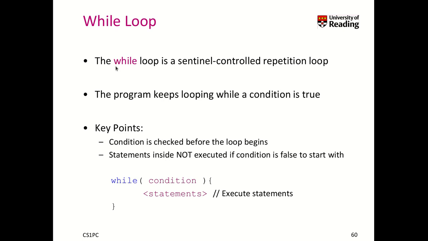Now let's dive into those types of loops. Let's start with the while loop. It's a sentinel controlled repetition loop. The program keeps looping while the condition is true. It looks in fact very similar to an if condition, just that we now say while the condition is true, we run the code that is inside our block. All the statements here are repeated until this condition is not met anymore.